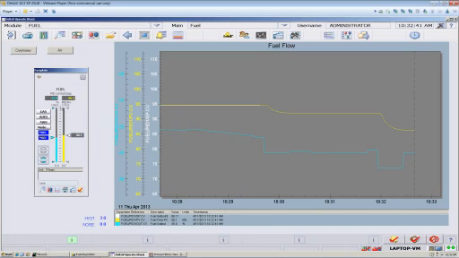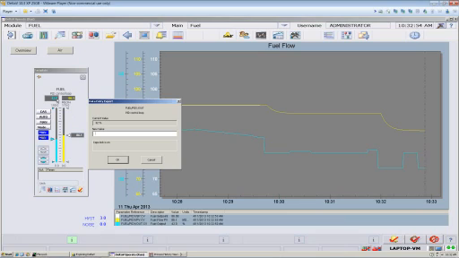Let me go back to 42% again and show you why this is a problem. Here we're at 42, and our flow is at 86. Let's make a 4% change to 46.